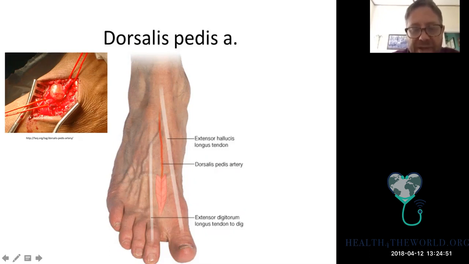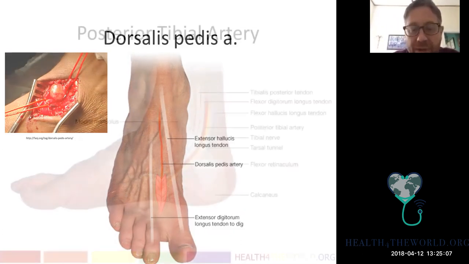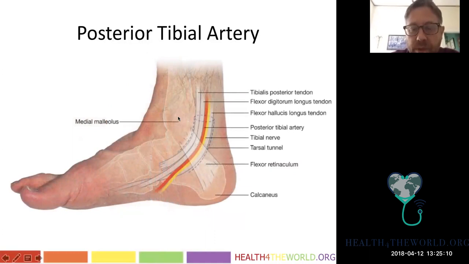Obviously, if you have obesity or diabetes or atherosclerosis, things that make palpation of a vessel harder or cause disease of a vessel, then you may have to use a Doppler to look for the vessel. Or maybe it's not there. Maybe it's thrombosed or occluded from atherosclerosis. Here's the posterior tibial artery right here going posterior to the medial malleolus. And this is also called the common plantar down here because it's going to give off vessels to the plantar arch.